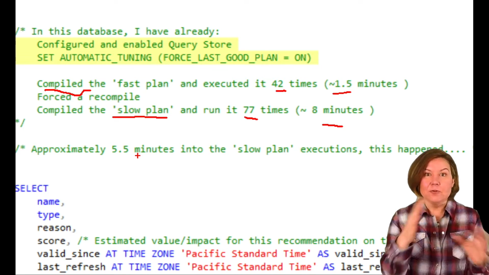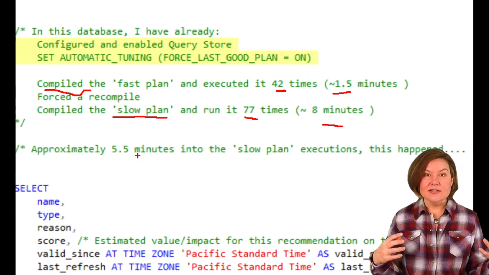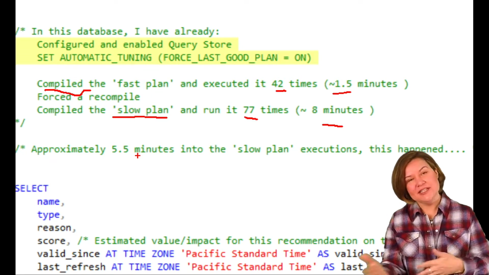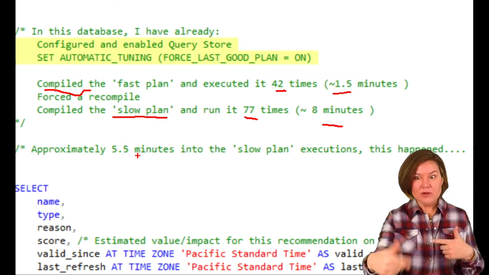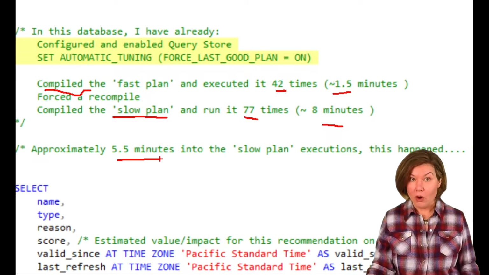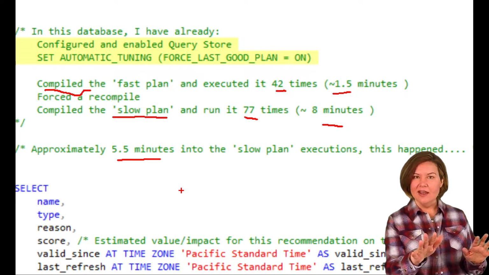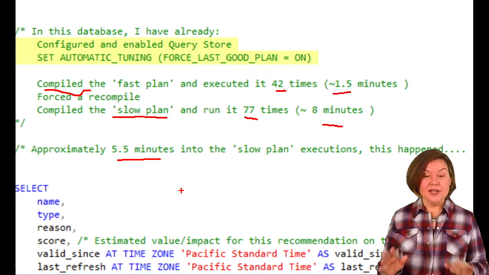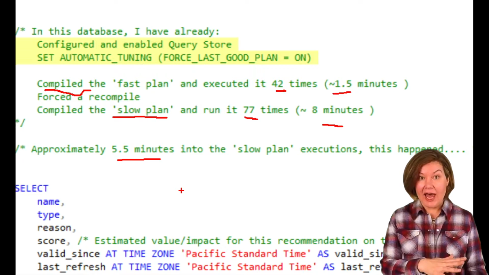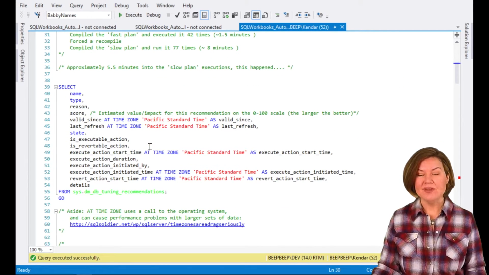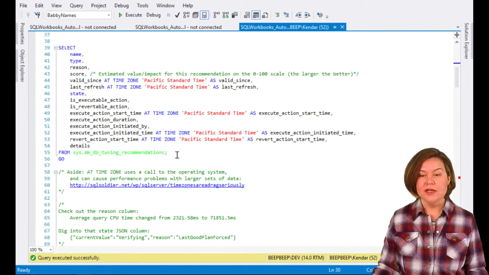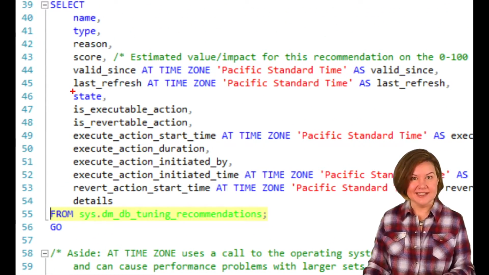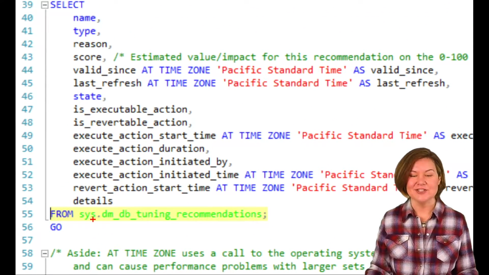Automatic tuning doesn't kick in right away, right? It's looking at averages. What is the average CPU time when this runs? So it was slow for a while before automatic plan correction said, hey, okay, it's looking like you are slower, and I'm going to go ahead and apply that last plan. How can I tell if it's been tuned? Our new buddy, if we're running Enterprise Edition, or I'm running Developer Edition, so you can easily see this in a test environment without having to pay for Enterprise Edition.